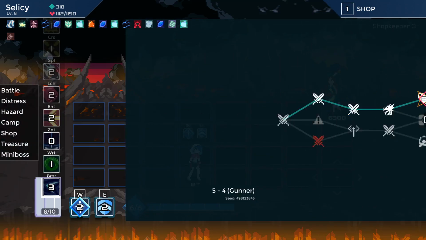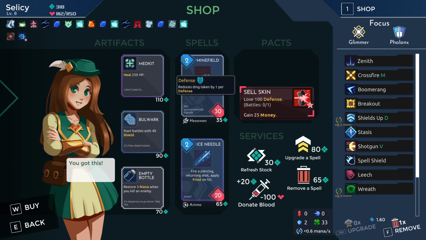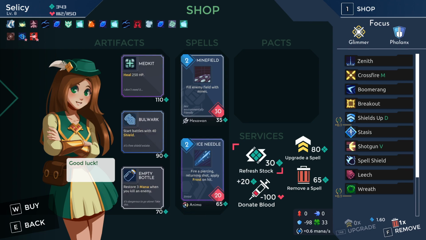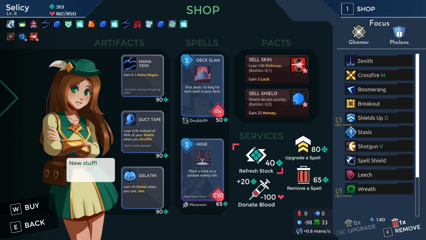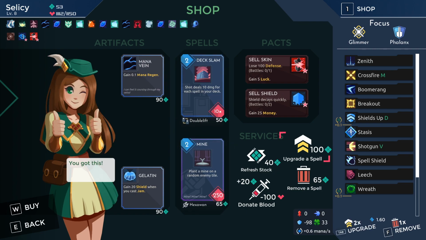Are we immediately to the boss? We are not. Alright. Yeah, exactly, Eldris. Yep. I was just thinking the same thing, I just didn't vocalize it. Bulwark's okay. I think we'd rather buy a bunch of upgrades. Do we want to buy one refresh? Let's buy one refresh. Duct tape's okay. Alright, we'll buy duct tape. Buy a couple upgrades.